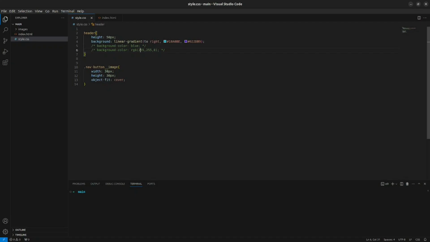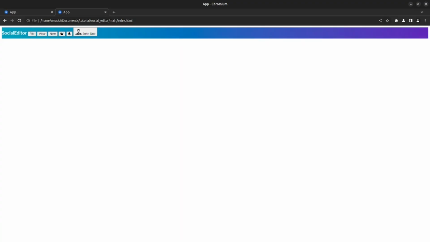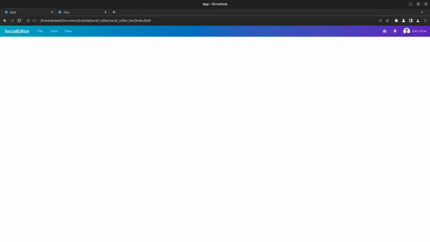So it's from here that I'm able to pick 2 different colors that you can see here, this color and this color, and then we are saying, oh, linear gradient, just do your thing, move it from left to right and from this color to this other color, and that's why we can see what we have here. So that's just a quick recap of what we've done, right? So I'm going to move on further to explain the rest of the stuff. If you look at this header, we are getting to the permanent site, but there's still something wrong with this when you compare what we have here to where we are going to.